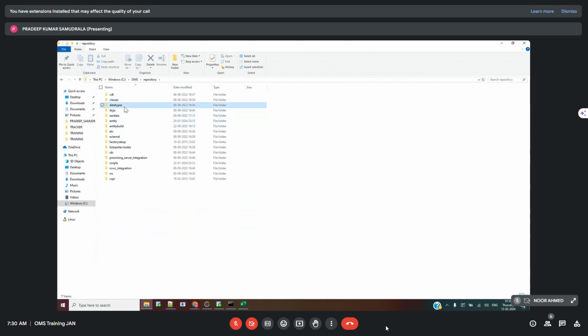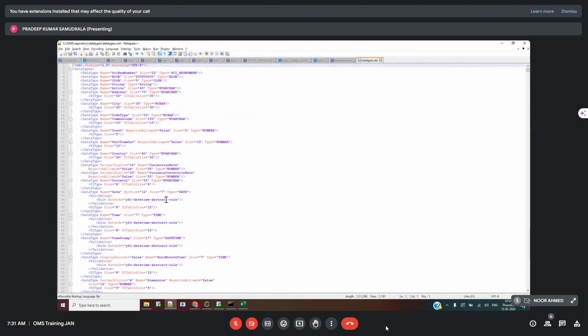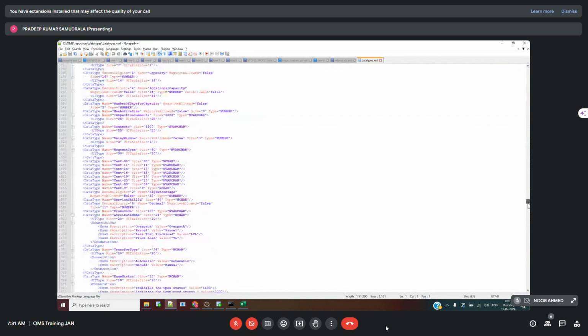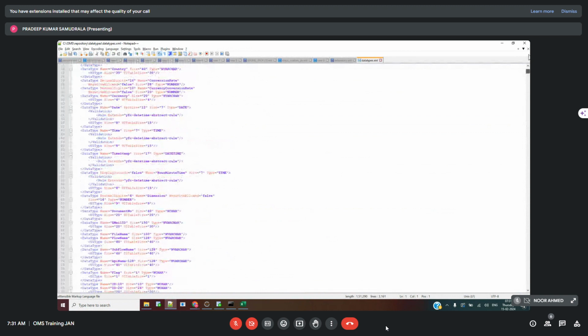As part of our OMS repository, there is something called data types, you can see. And if you go to this particular data types, Sterling by default has provided this many data types for us. It has hundreds of data types, and I can choose whichever data type I want. For example, I want to store some information related to a mobile number.